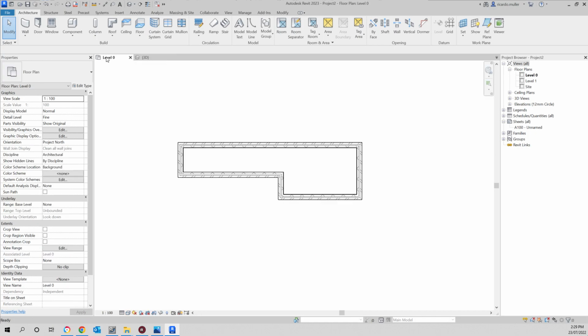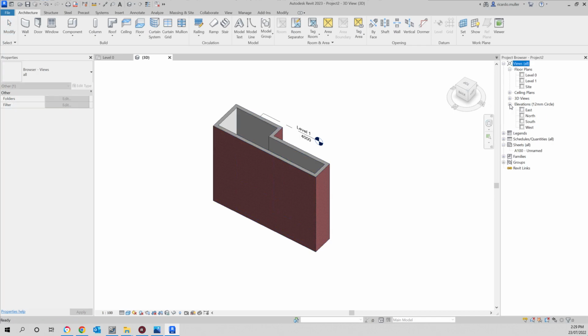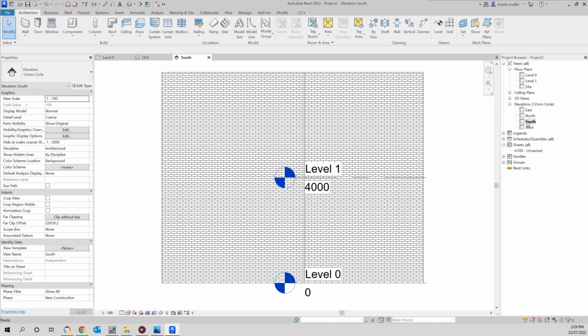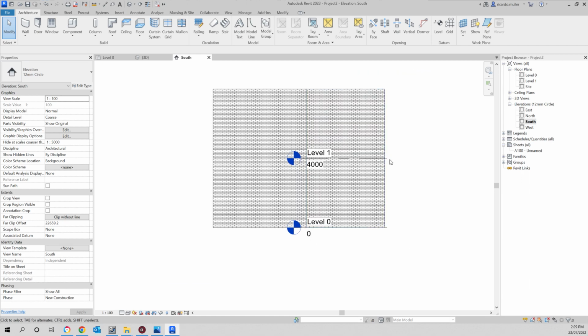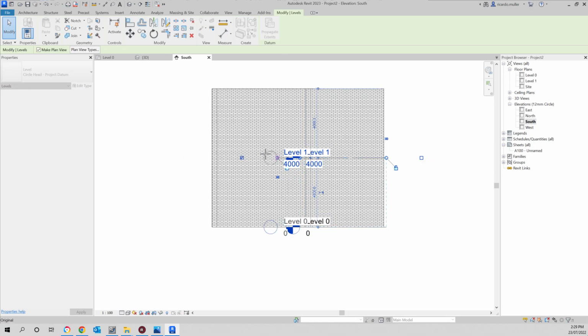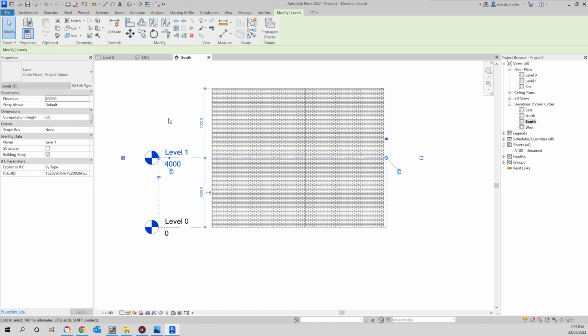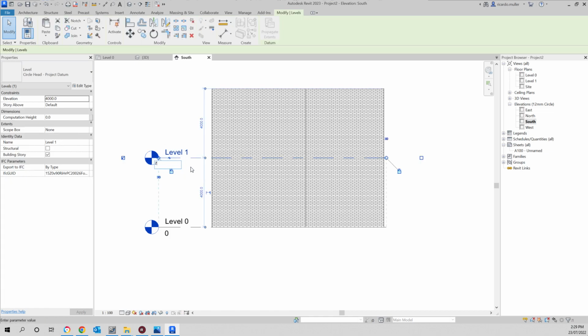So anything here, I just click back on the plan tab, anything we draw in plan shows up in our 3D space, and it also shows up in our elevation. So if I click on elevations here on the side, I can click on there, and there we go. We have the elevation. I might want to jump in here as well and set these elevation levels by just clicking on one of those, bringing it out to the side like so. And then I might want to change the height here to 2500 of this first level.